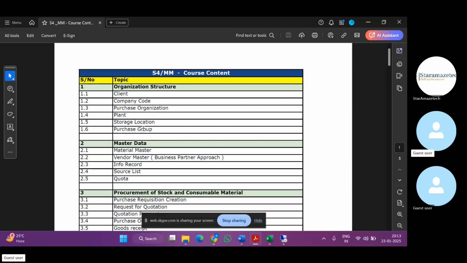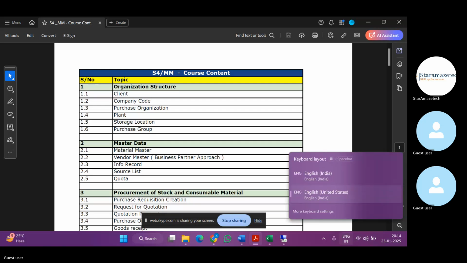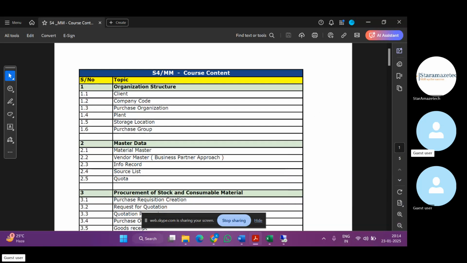You Google it, you'll get it. What you won't get is the business case and business scenarios. You also won't get the screens: in which screen, where I can find this field. Here I'll be covering everything about the screens, the configuration, as well as the business scenarios.